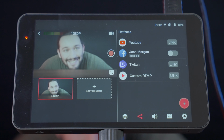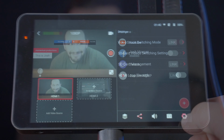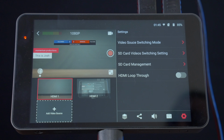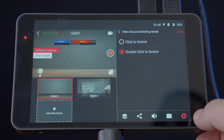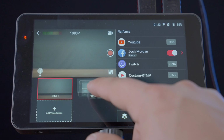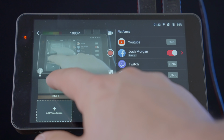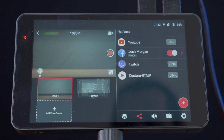So once you've hooked up your cameras and you're receiving feed within the YoloBox, you can mess around with the settings. And within the settings, you can decide on how you want to switch between camera angles, such as click to switch or double click to switch. Here you can see both of my camera angles loaded up. So if you want to switch between the angles, all you have to do is either tap to switch or double tap to switch, depending on how you have your settings set.